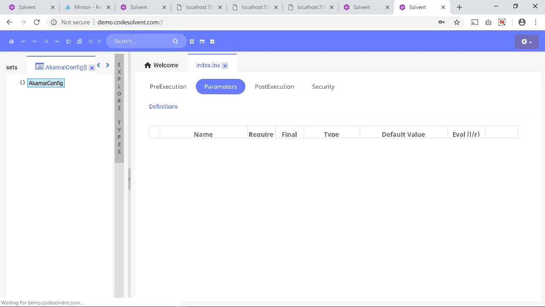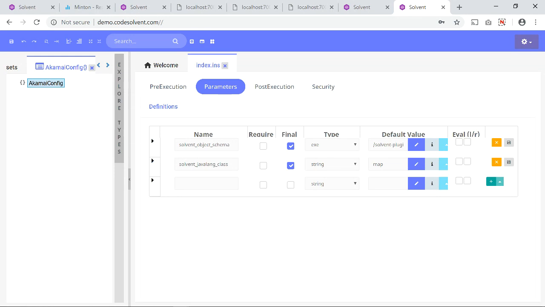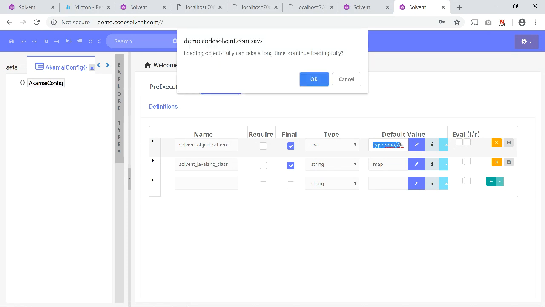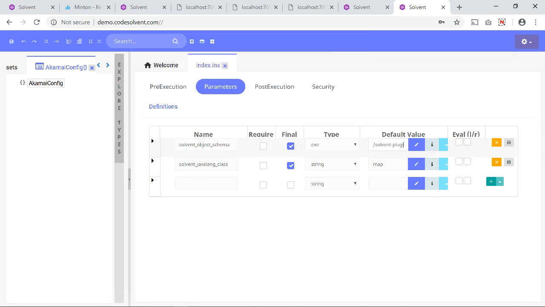And now we'll open up an object. See what it actually looks like. It's a bit sluggish, so it's running on an underpowered machine. So behind the scenes, what's happening is that there is a schema associated with this object, and it's specified here. It's loading into memory, and once it completes loading, this arrow up here would turn to green, which will reveal the properties associated with this object.